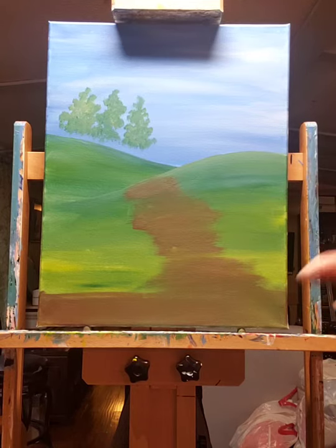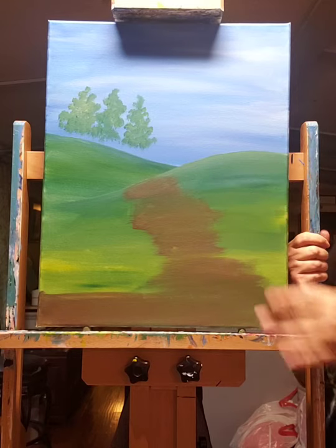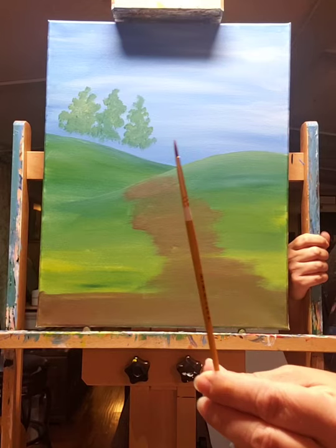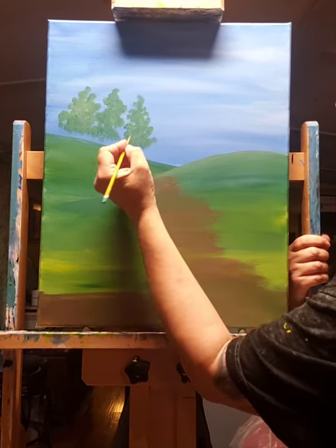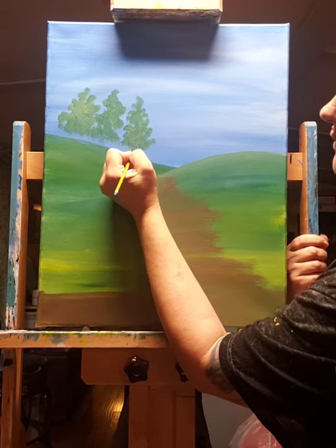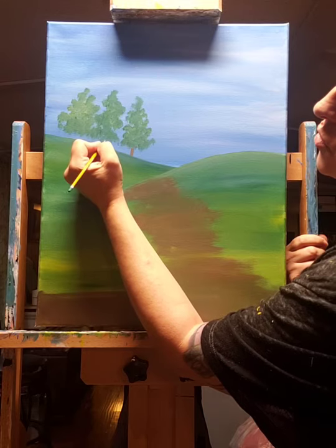Okay, since some people were still catching up on the background, and I want this to be dry before we do the big brush with the white, let's switch to our tiny brush. Grab that brown paint. Right where you did your mushes for your trees, find the center of your mushes and pull down with some brown paint. Put the trunks in there.